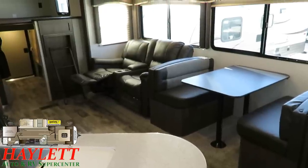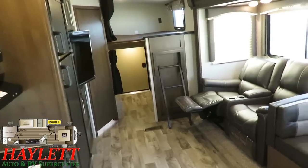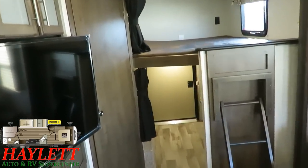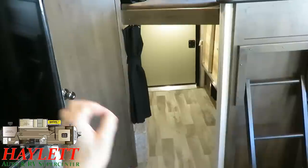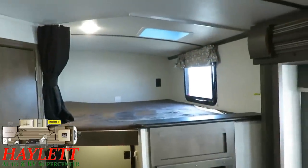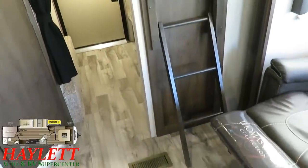Not to mention, again, stuck inside on a rainy day, look what happens over here with this little bunkhouse area. You can flip this cargo bunk up. And during the day, the kids, especially little kids, really have their own little space, their own little hangout toy space. They can play games. They can pull the curtains. And I love the fact, by the way, that there are separate curtains for the upper and lower bunks and also a ladder so you don't have to throw your kid into the top bunk.